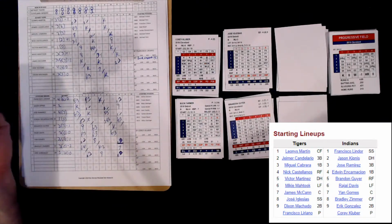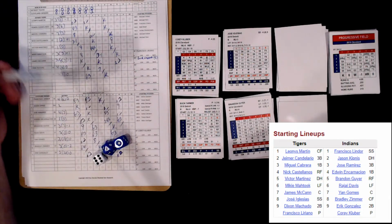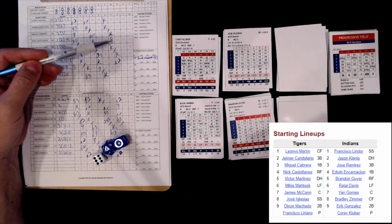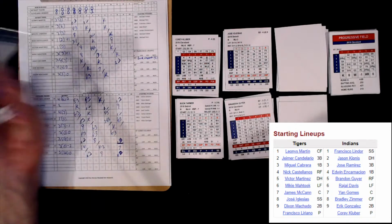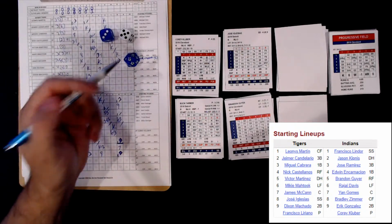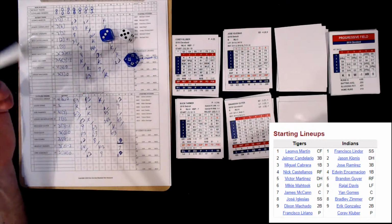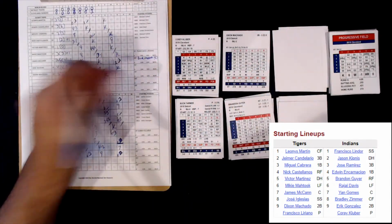Now it brings up Jose Iglesias. And let's see, hang on a second. They're going to knock Kluber out. Kluber can go 26. It's 18, 19, 20, 21, 22, 23, 24, 25. Yeah, 25. So he's actually not out yet. Iglesias. 3-5. Strikeout plus. That's going to be 10-5. Plus 10 is 15, which is going to be enough. Good thing he rolled the strikeout plus. And now with 2 outs, it's Dixon Machado time.